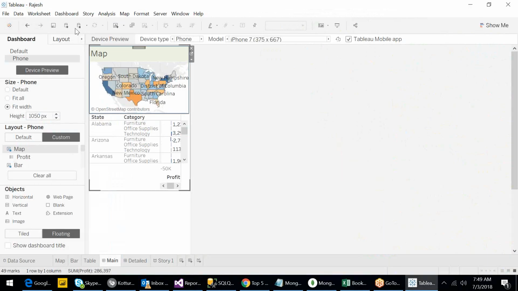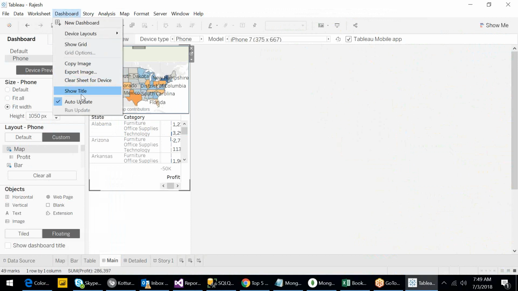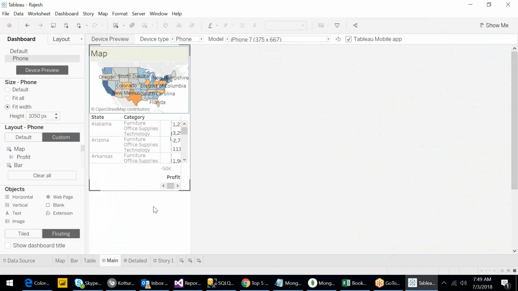So I can go to the dashboard. This is your screen, and save it. This is how we can design a mobile based or device based dashboard. Tomorrow we'll deploy this item, and after deploying you can access the same mobile version on your mobile.